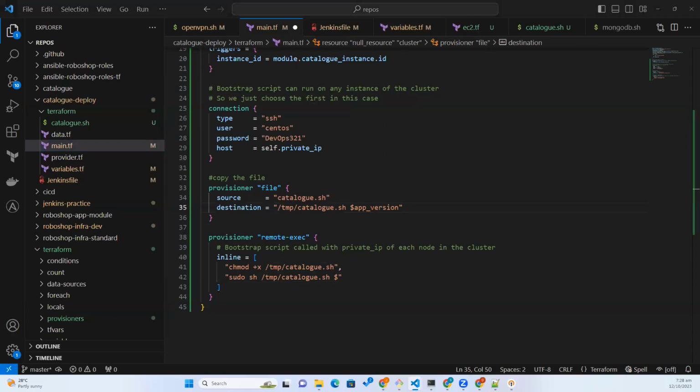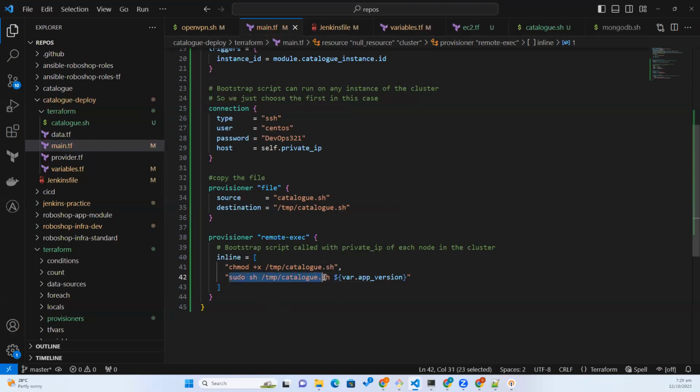This is how we can pass, or okay, not here actually, this is in the script. This is the Terraform variable, var.app_version.